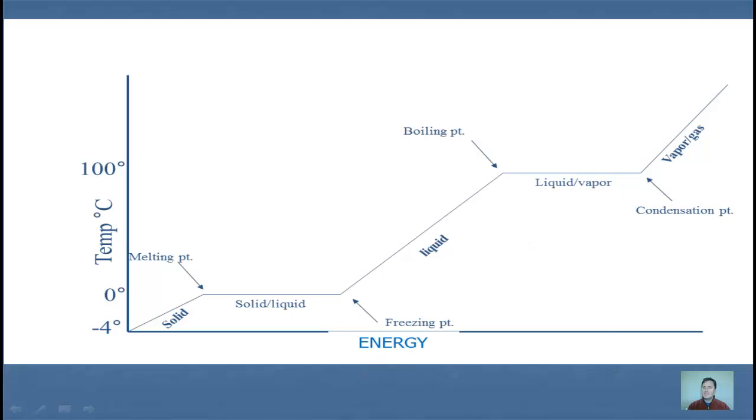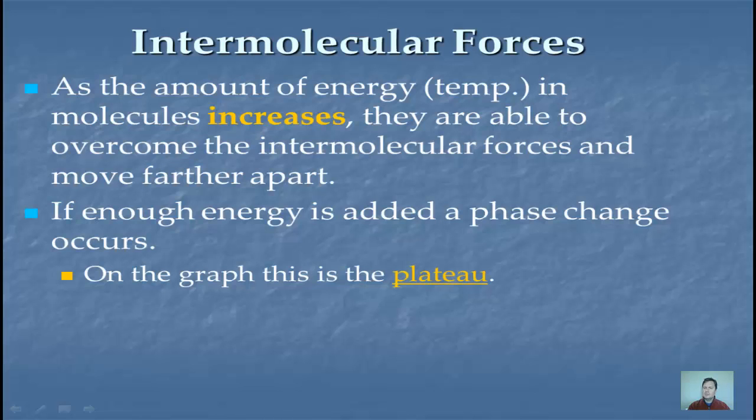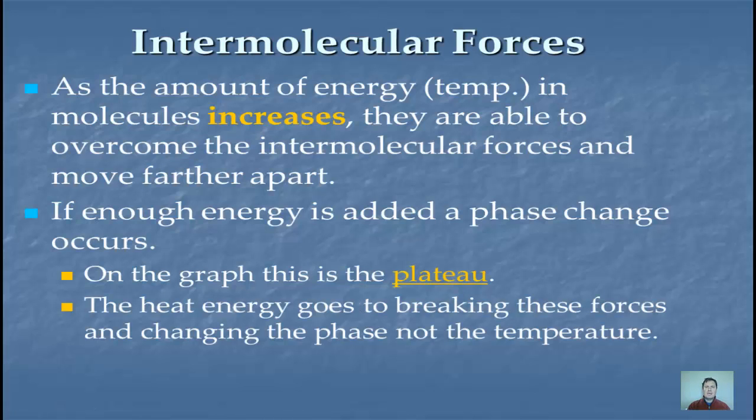Well, why is that? The question is, what's going on in those? We're not changing temperature. Instead, at these plateaus, the energy is going into breaking those intermolecular bonds. We're not trying to raise temperature here. We're changing phase. So in the plateau, we're not changing temperature. We're breaking those intermolecular bonds so we can switch to a different phase.